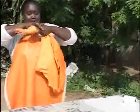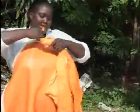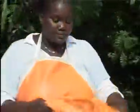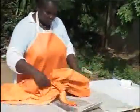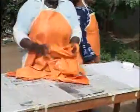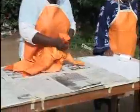So here she's tied a big knot, and then she's going to take the edges of the fabric and she'll keep on tying knots until the cloth is really very small. So that's another corner. So she ties it again into a very firm knot.